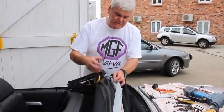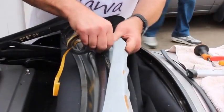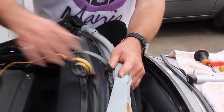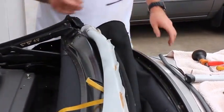So now, having riveted the header rail cover into place, we put the new foam strip in the MGFMania kit over the rivet heads so we have a nice smooth header rail. If you don't do this, believe me, the rivets show.